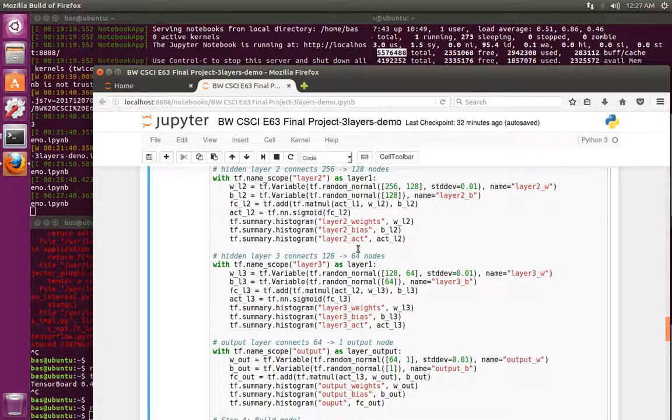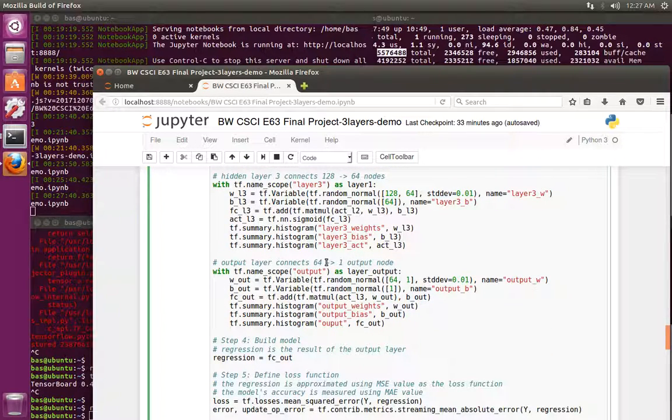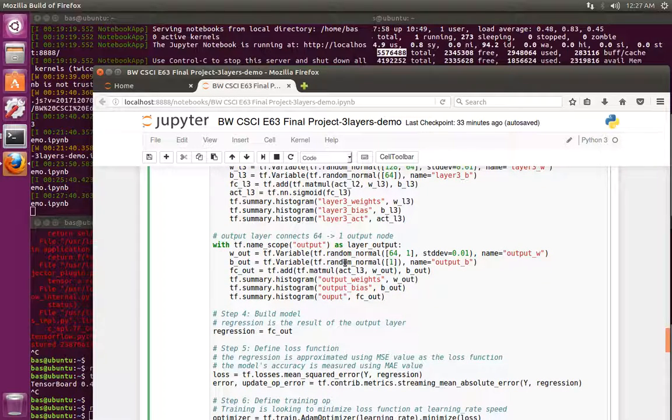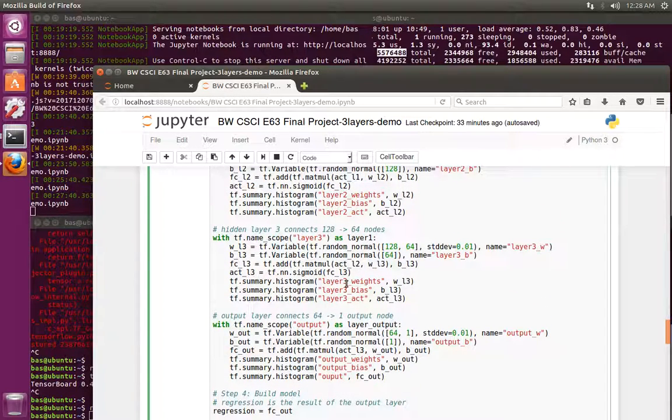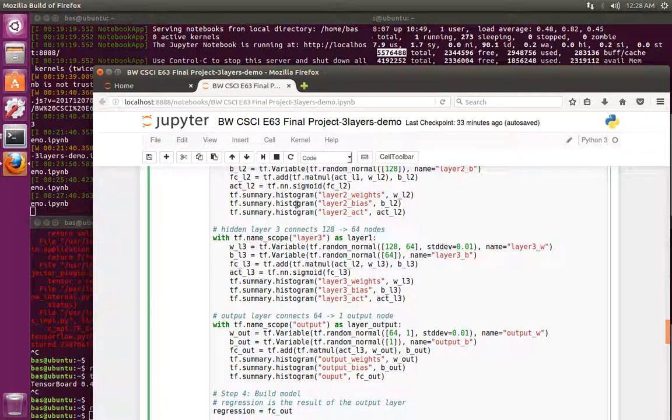On layer 3, I connected 128 nodes to 64 nodes. And on the output layer, I connected 64 nodes to one output node. So it's very simple. And perhaps also worth mentioning that I use sigmoid as the activation in each hidden layer.